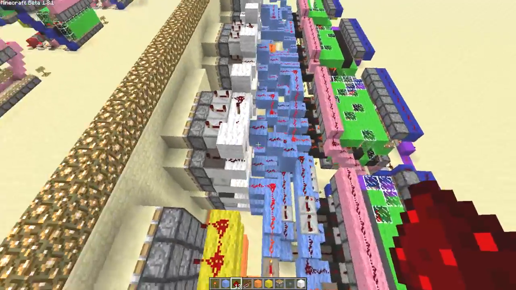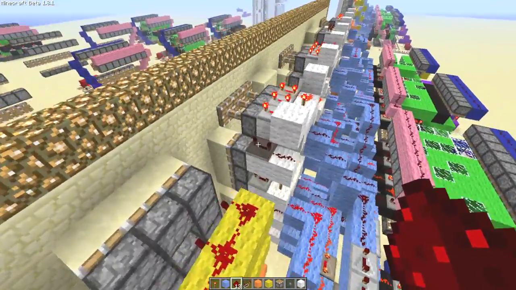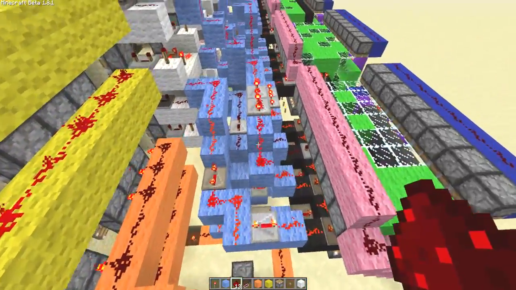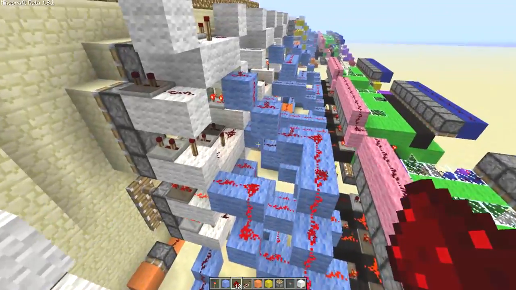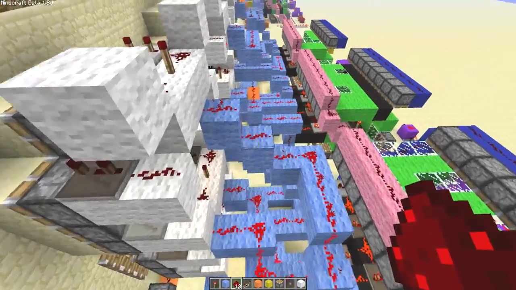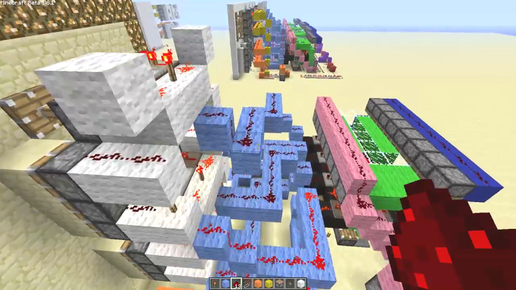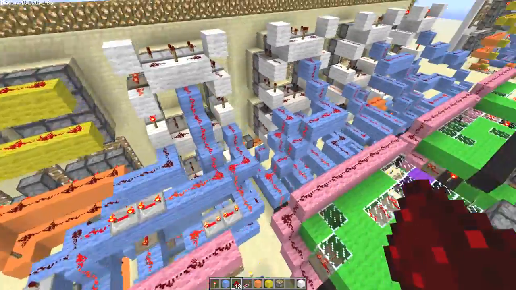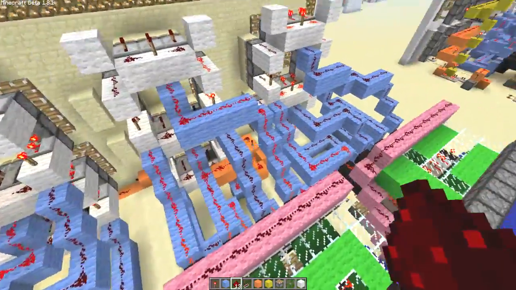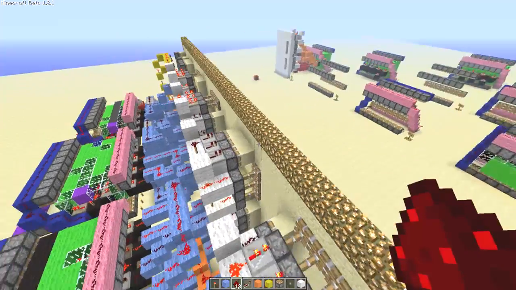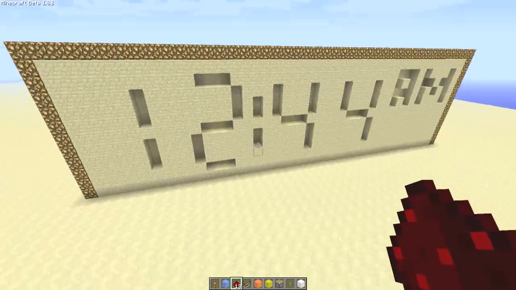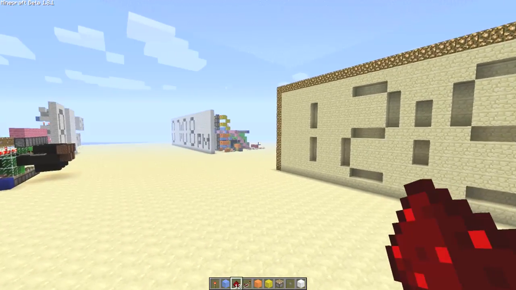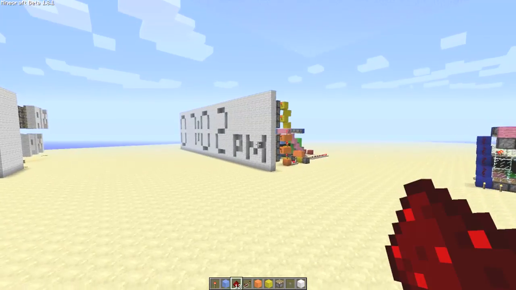So the way you do that is inducing a bit of delay in these 7 segments here. So this one's got 3 repeaters on full delay, and then this one has got kind of 2.5, and then this one's got none, and then this one at the end's also got none. So you could technically work your way through the system. You'd put a bit more delay here, a little bit more delay here, a little bit less delay here, and then no delay here, just to get everything to tick over at the same time, if you understand what I'm going on about there. So that's just a heads up on that one. But otherwise, I think we are pretty much there.